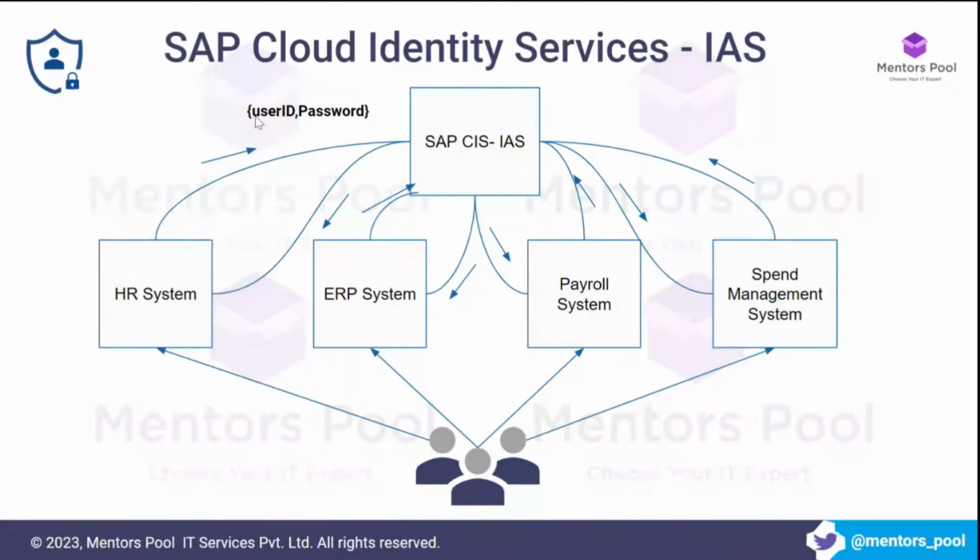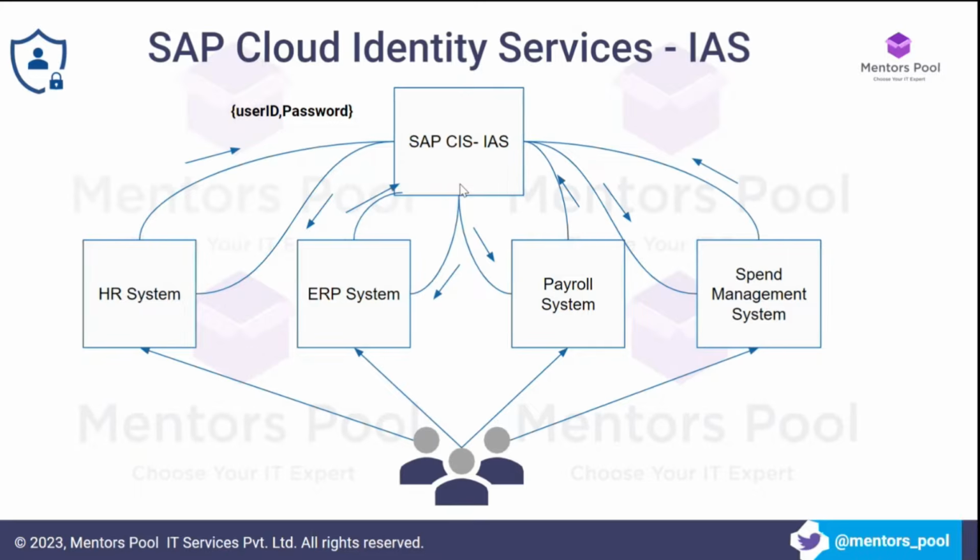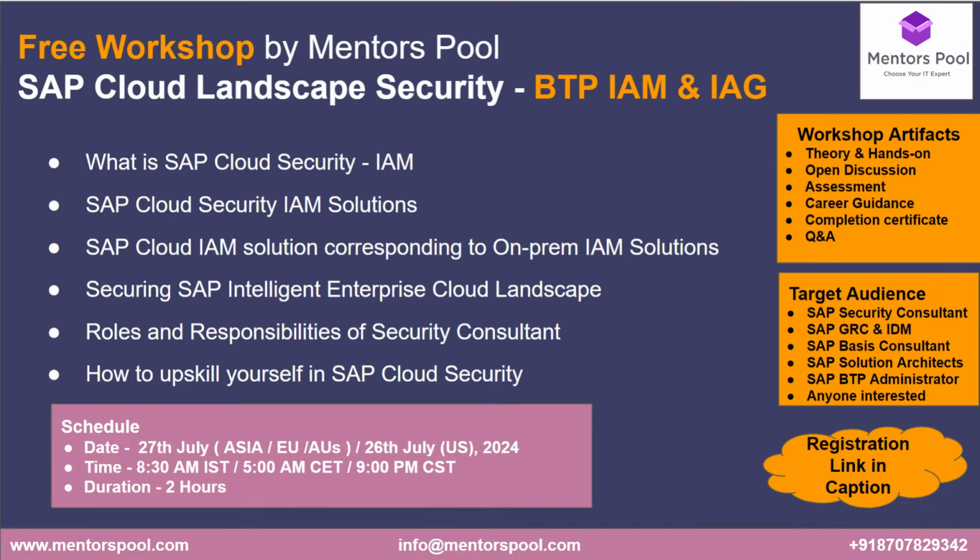You just need to provide one user ID and password here. So if you try to log in here, it redirects your authentication, and you need only one user ID and password for this also, this also, this also, right? This capability comes with SAP IAS. Any questions here, guys, till now? Anyone has any queries till now?